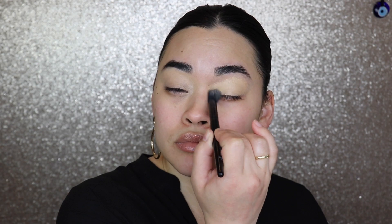I cannot believe how opaque this is and it's blending out really well. The formula is a little thicker than what I typically use, but it's still really nice. You cannot see veins on my eyes, and I have a beauty mark right here on this side — and you cannot see it at all.